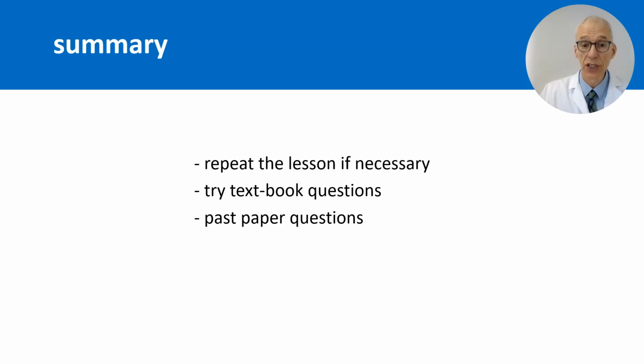So that covers the graphing and interpretation of data plots for rate of reaction data. Repeat the lesson if you think it's necessary. Otherwise, try some textbook questions for which you have the answers, and then move on to some past paper questions. Again, making sure you've got answers available.